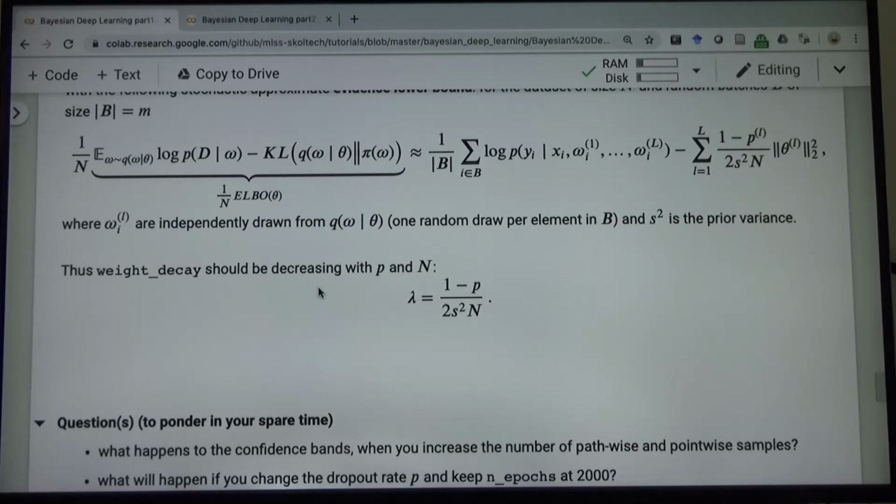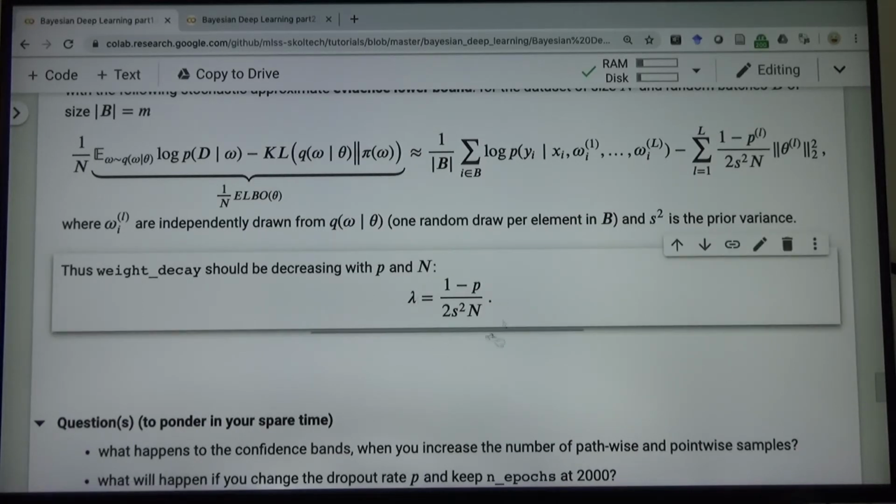But the most important observation from this tiny expression is that the more data you have, this is especially relevant in Bayesian active learning, which is the next part of the tutorial, is that you must decrease your weight decay the more data you acquire.